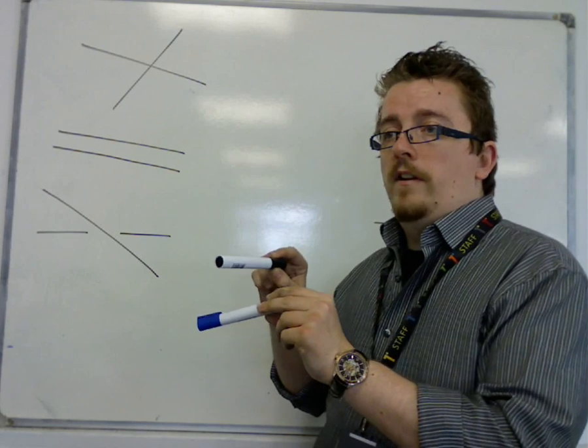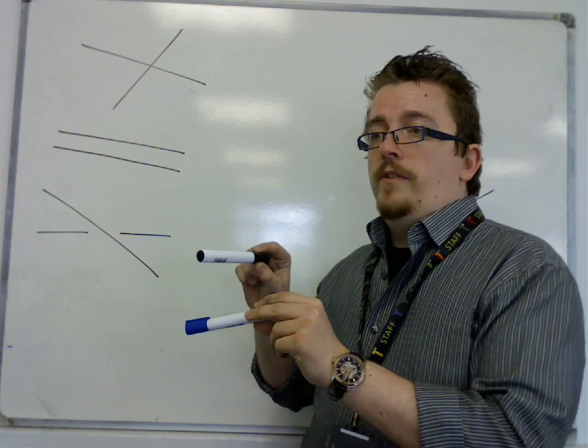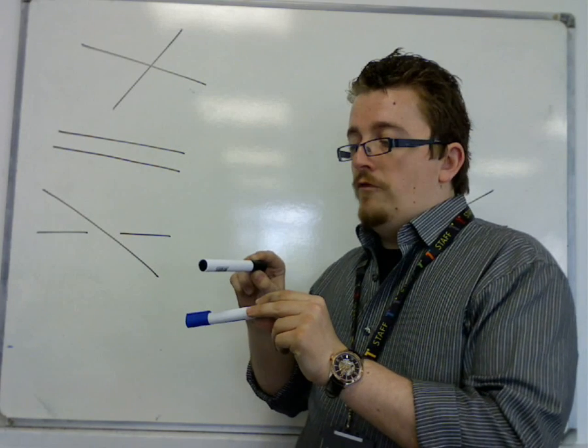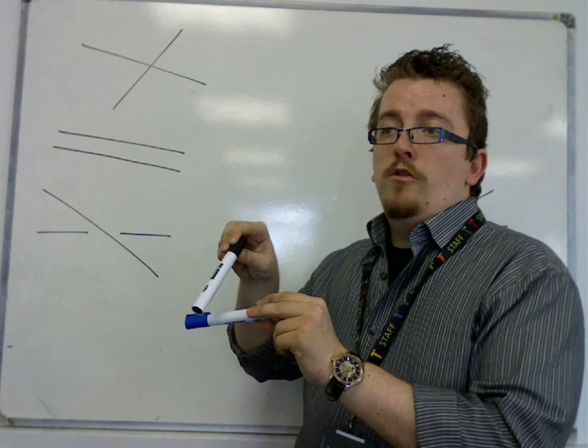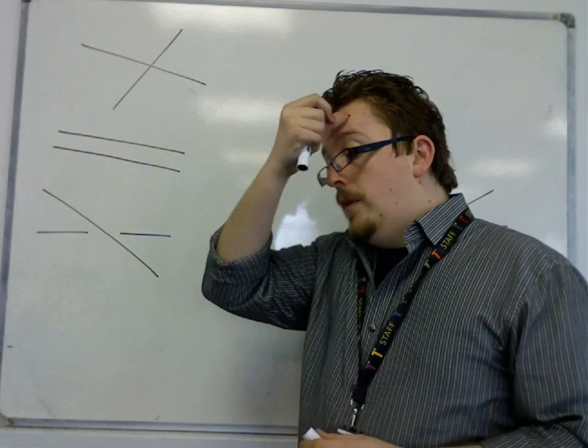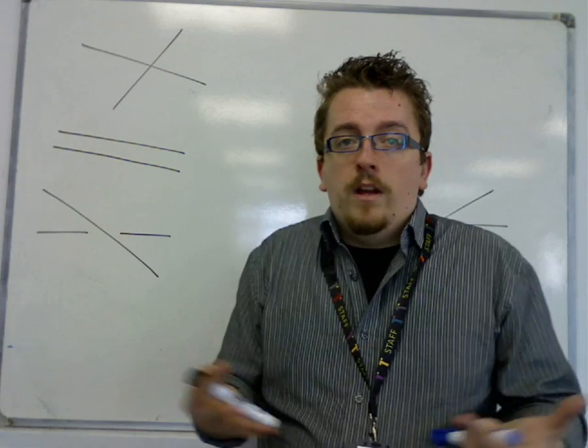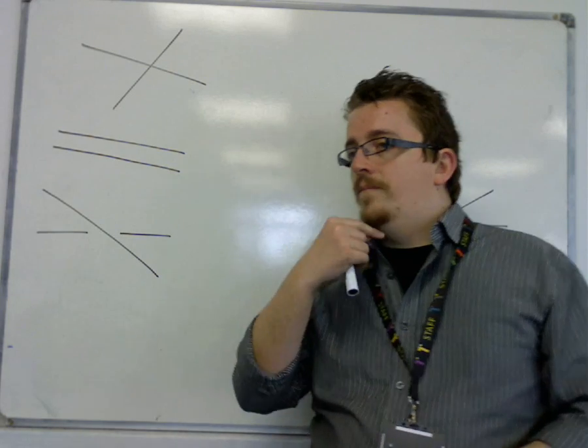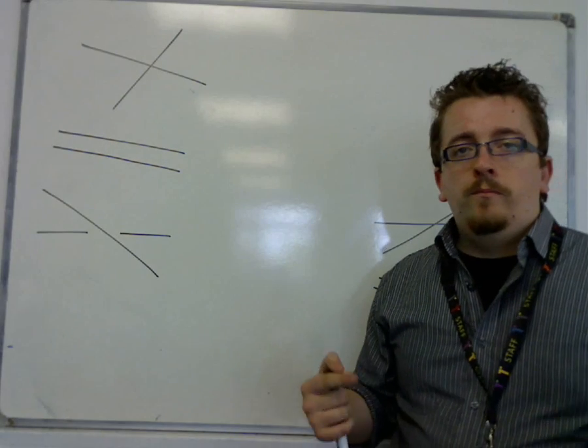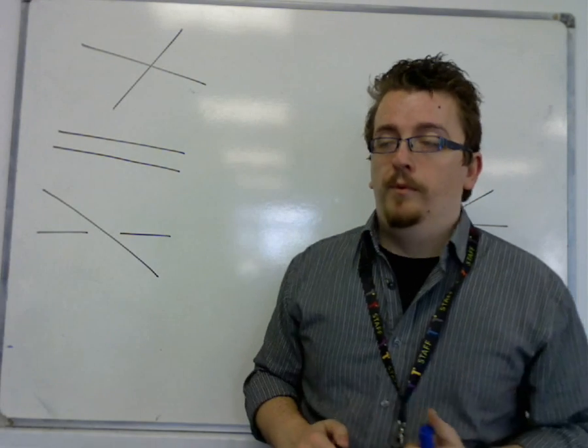And just aren't going to meet each other. So imagine that these two pens are lines in three dimensions. Here they are, traveling in different directions, but they don't ever meet each other. So in the grand scheme of things, if I just write down two random lines, the likelihood of them intersecting is actually going to be quite small.